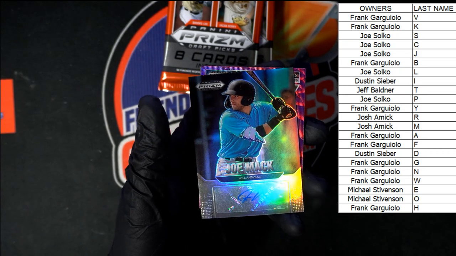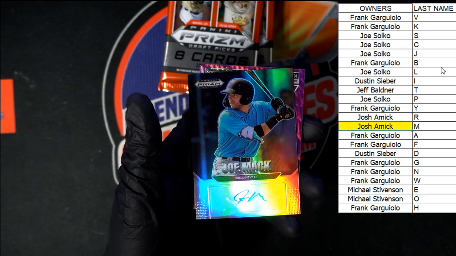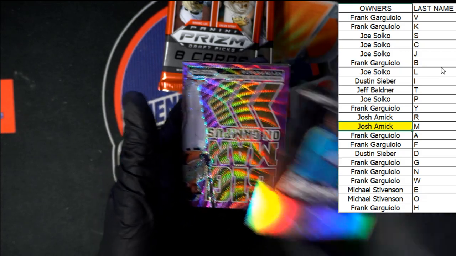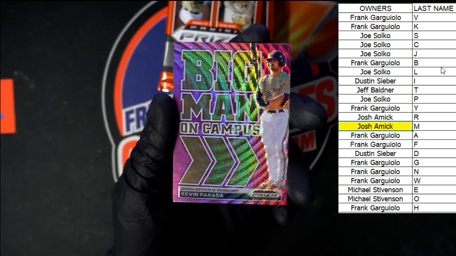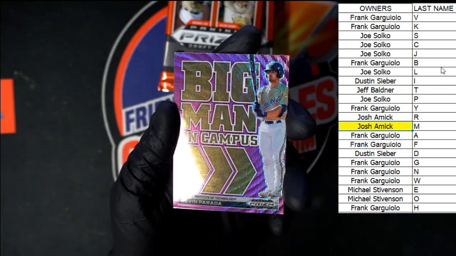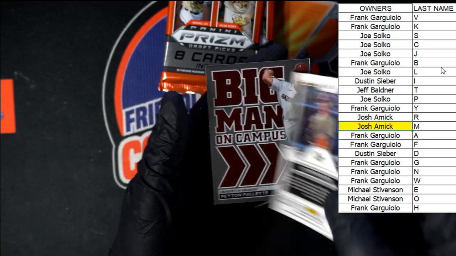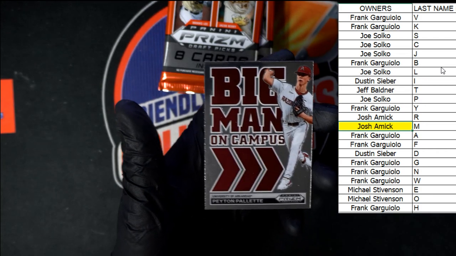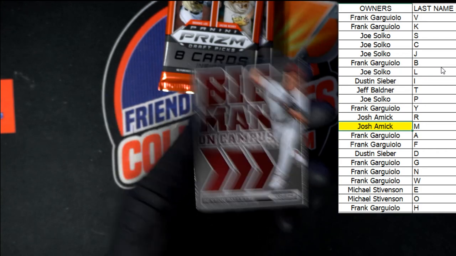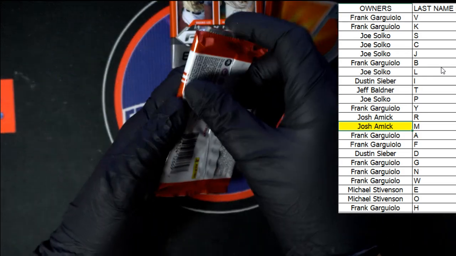Let's get that highlighted over here. Last name letter M on the Joe Mac. Ooh, and we got a purple. Big man on campus, Kevin Parada. That's sharp right there. Not numbered, but very, very nice. Behind that, another big man on campus, Peyton Pallette. Or Pallette. Probably Pallette. All right, next pack.